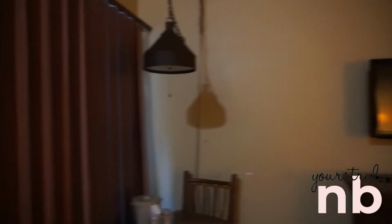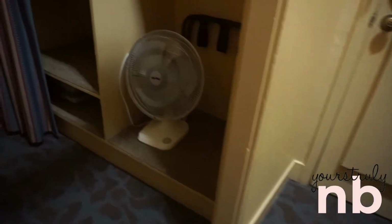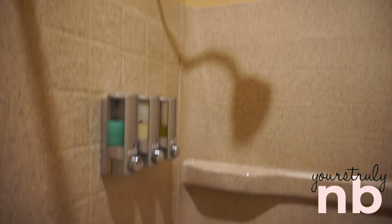Anyways, we booked the Valley Lodge because we really wanted to be in a central location, given we didn't have a lot of time in the park. And we paid about $250 USD per night, which in my opinion was kind of expensive given how basic the room was. The room itself is clean. You get hot running water, a king bed, and a mini fridge. There is no AC, but fans are provided. Sometimes you'll see small bugs, but nothing major.